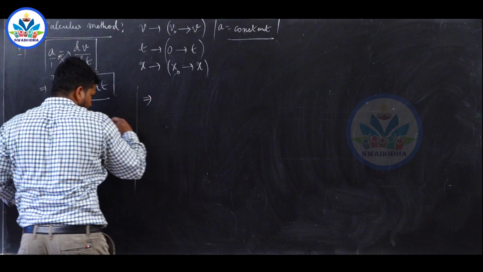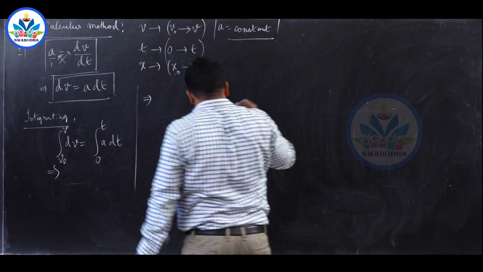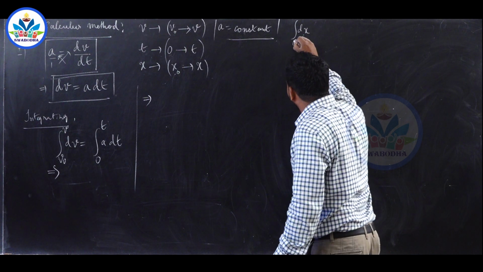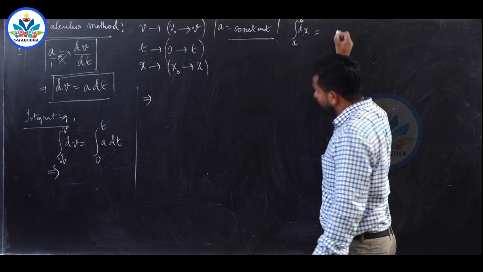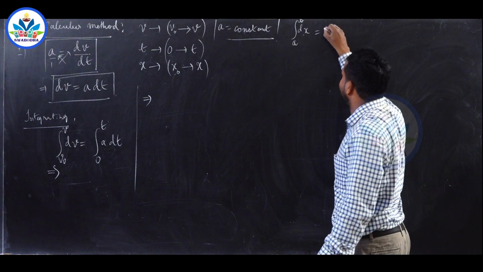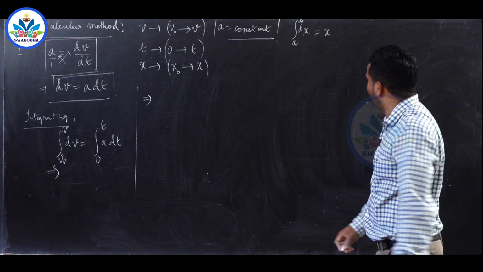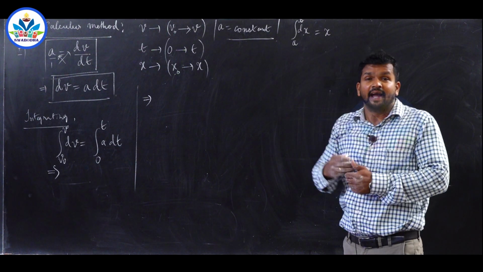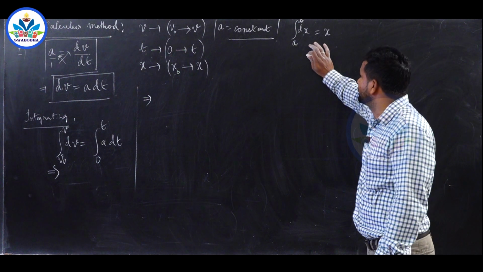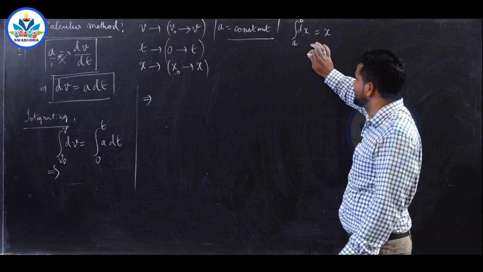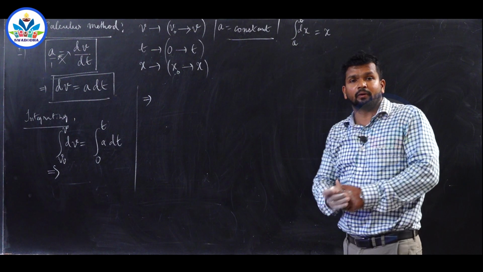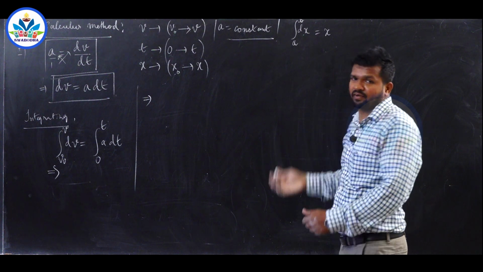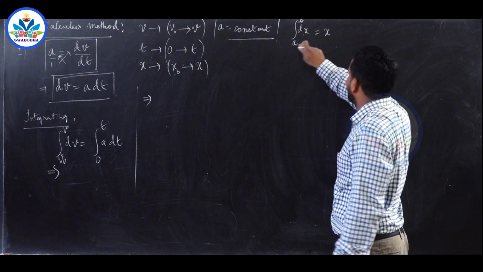Next step, how do you do it? I'll write here. Integration of dv. One simple formula: integration of dx between the limits a to b. If you integrate dx, you will get x. This is the basic formula in integration. You are going to learn about this in detail. As I mentioned, in the appendix on integral calculus in the third chapter of our textbook, you can go through the elements of calculus, integral and differential calculus, which they have given.